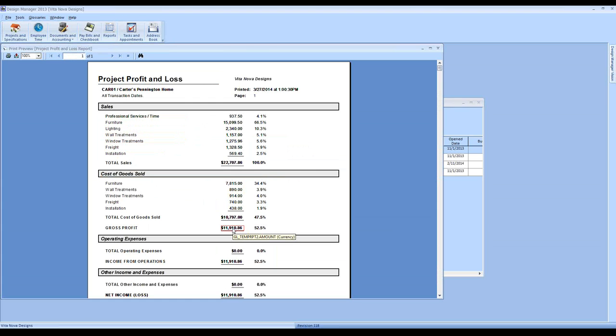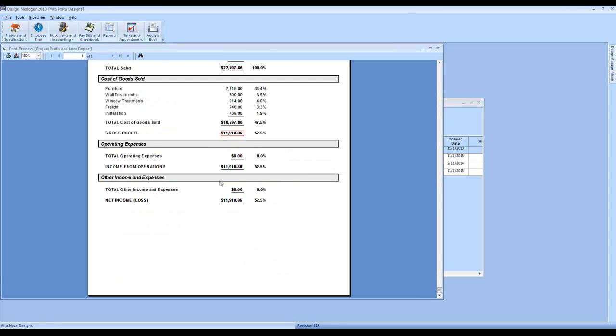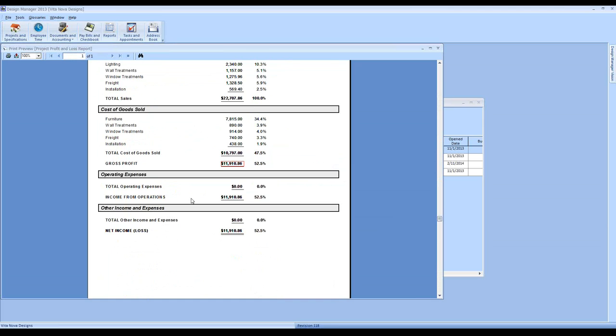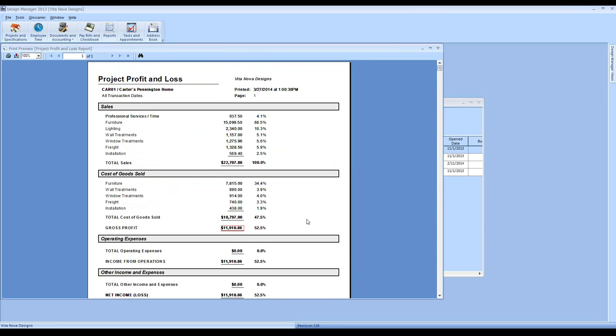That gives me a gross profit, and then any expenses that I've associated with the project can be listed here. So now I'm taking the analysis of the project away from the items and looking at the raw accounting data. And this becomes a wonderful report to quickly see the net effect on the project on my overall net income on my company as a whole.